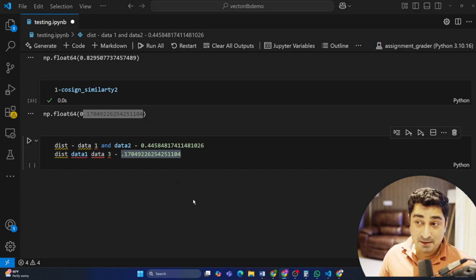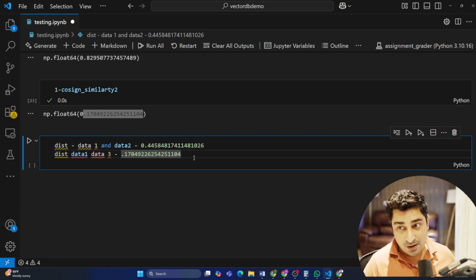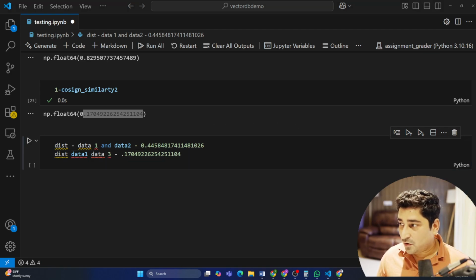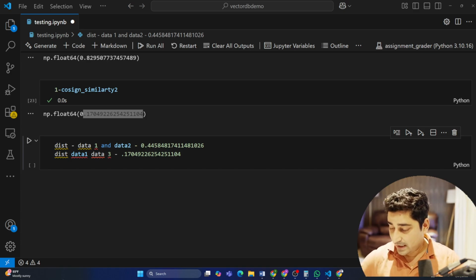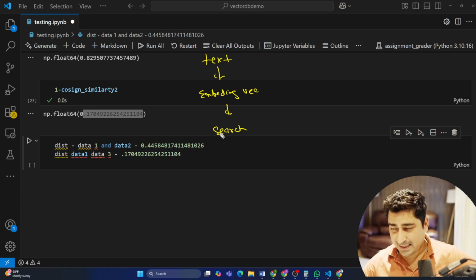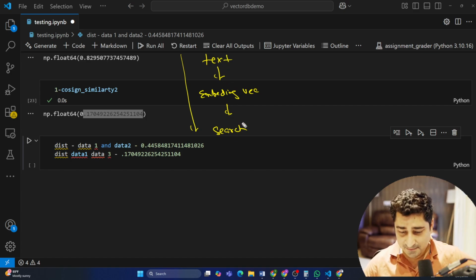Yeah. So I believe we are able to understand how search happens. Plus, we are able to understand how we are trying to create our embeddings. Both parts are clear to all of us, guys. So again, I'm going to reiterate. Taking our text data, converting it into an embedding vector, done, right? And then the search operation. Can I say that what happens in the backend is clear to us?